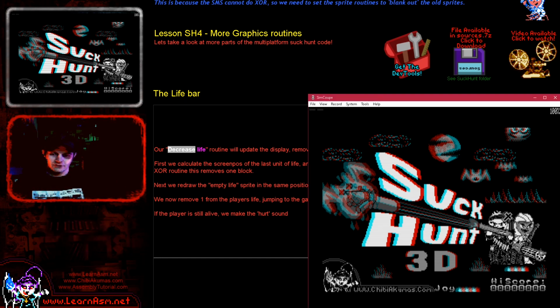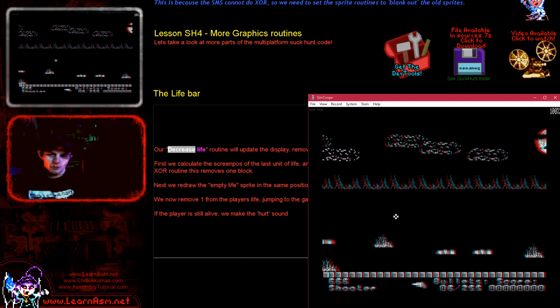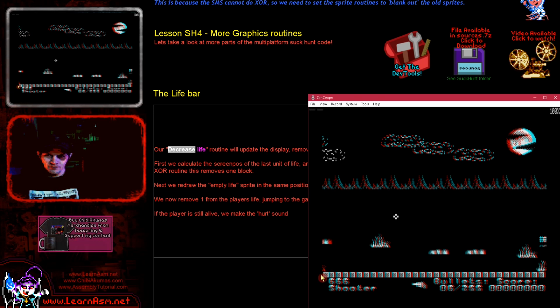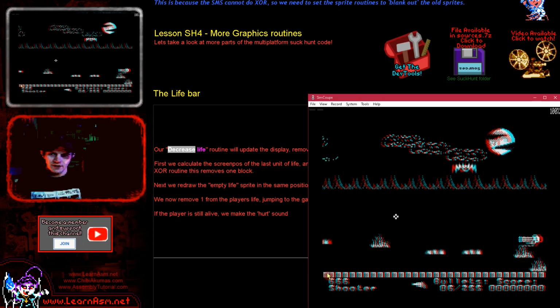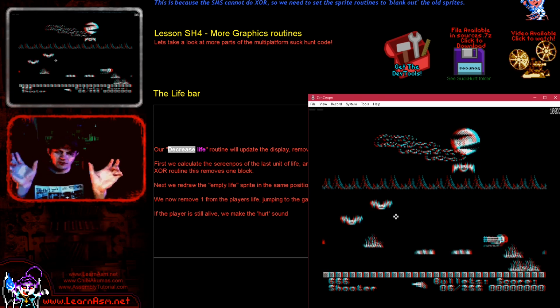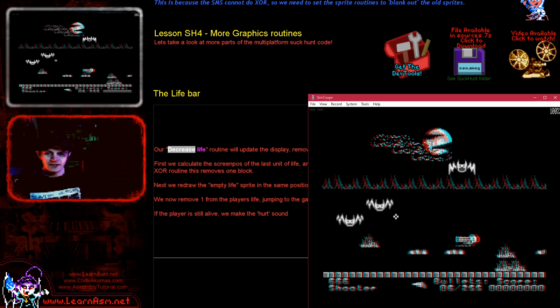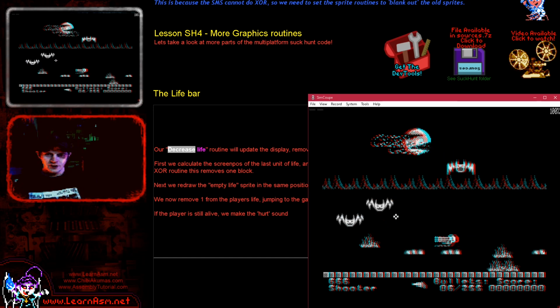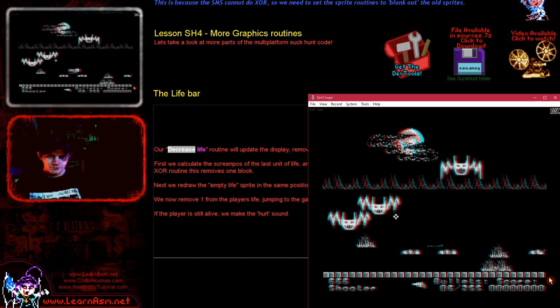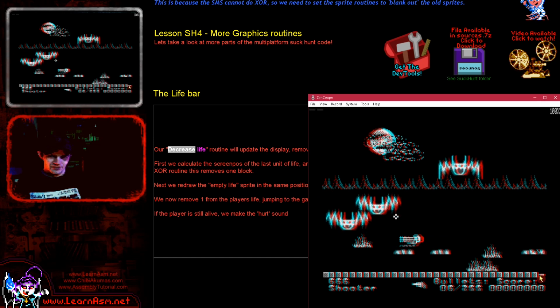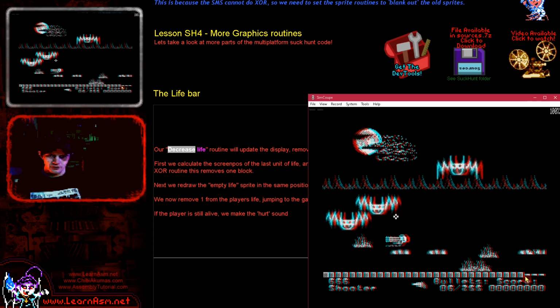But just in case you're not familiar with it, let's just have a quick play, if I can remember the controls, which I possibly can't. So here's the game. Now, what we're going to be looking at is the lifebar, which you can see down here. This is a 256 pixel wide screen, slightly wider on the 320 ones. There's some brackets at either side. The lifebar has the same number of units, it's just padded a bit on each side. And when the bats hurt us, you can see the lifebar goes down when they get to the foreground here. Very easy level here, you can see it's going down here. We're going to see the code that does that today.